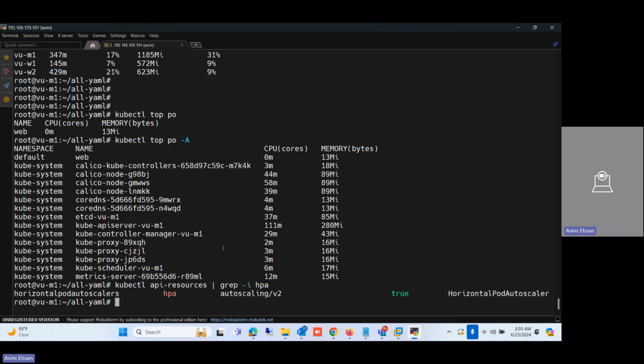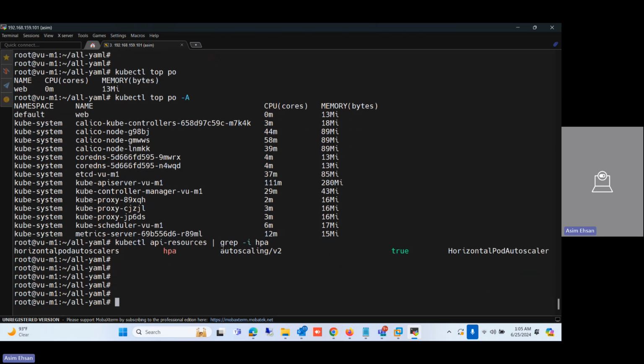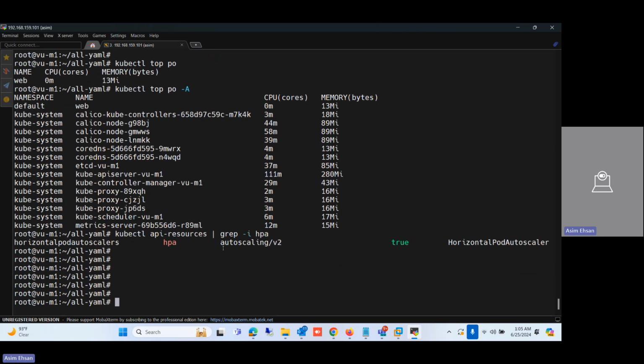So first of all, I need to deploy an application in the form of a deployment, not as a pod. Scaling is only happening with a deployment or stateful set. Wherever we are defining the replicas, those number of replicas will be increasing or decreasing.